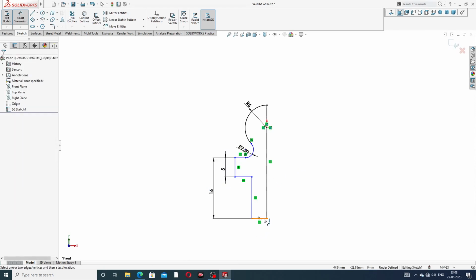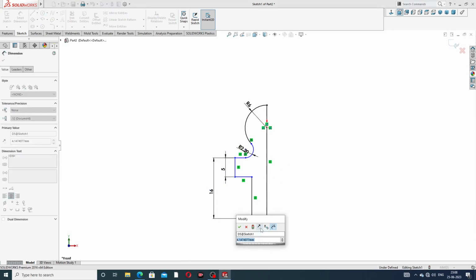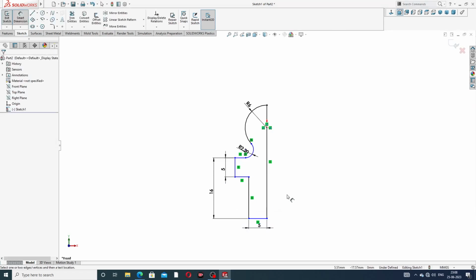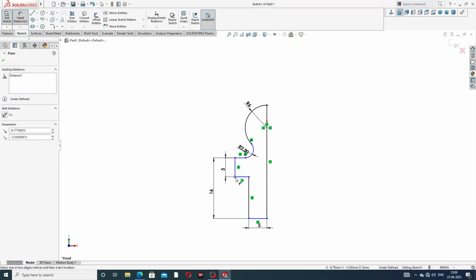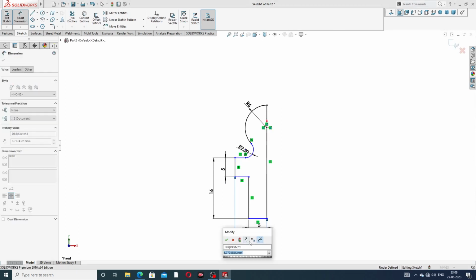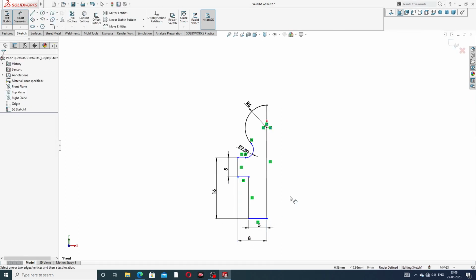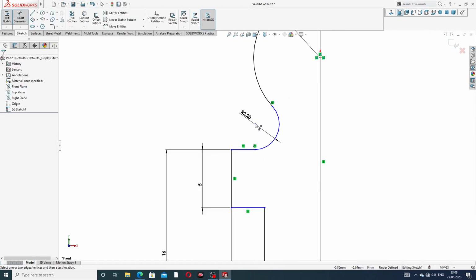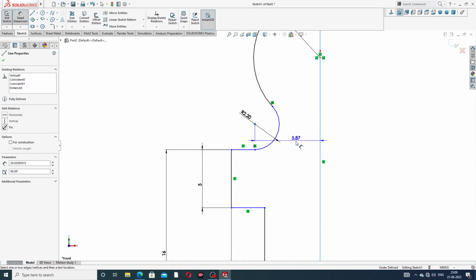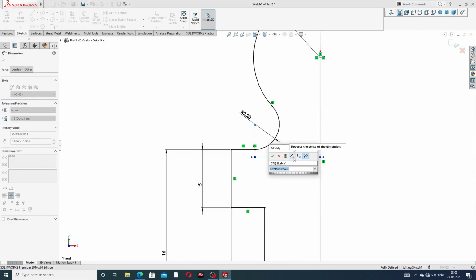This distance is also 5 millimeter, and this to this is 8 millimeter. And this center point to this distance is 6.5 millimeter.